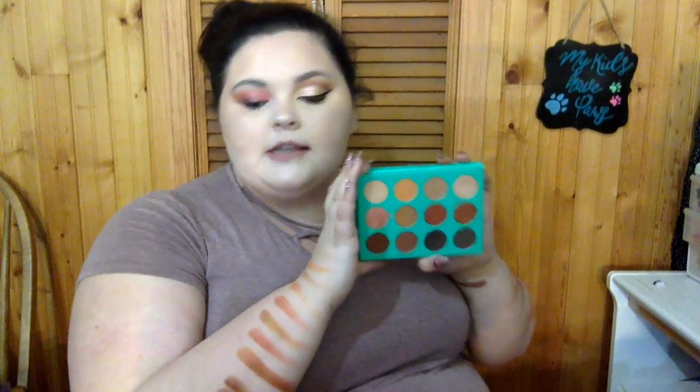The only shade I had trouble with was this guy, because it's super creamy, super pigmented, and that, it's a little bit dry, so that is not necessarily a negative thing, but the rest of the shades in the palette are incredibly creamy, and this one was just a little bit dry. That didn't affect the blendability of the shadows, but it was just a little bit more dry.